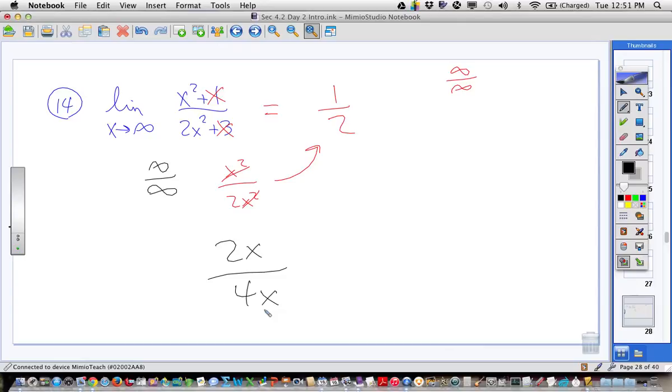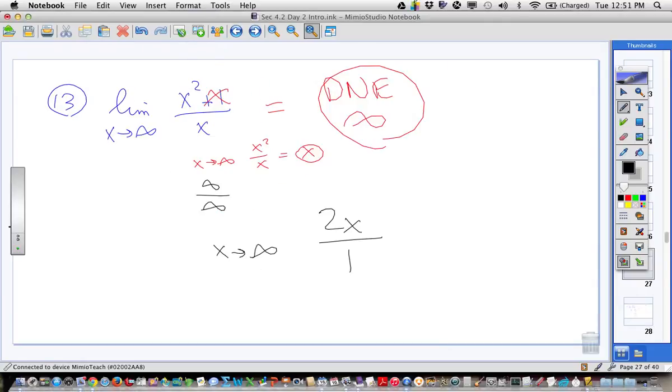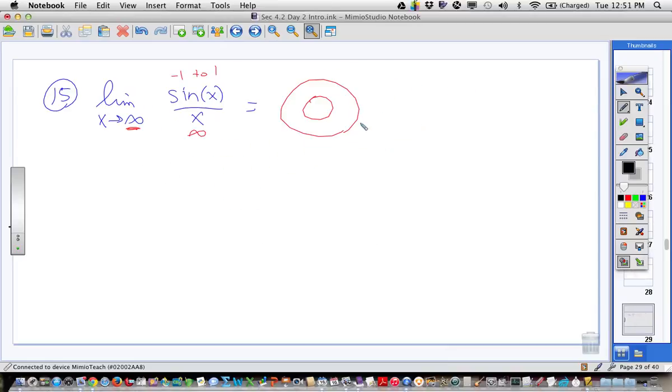Or you could say, okay, it's still infinity over infinity, so do it again. Derivative of that is 2, derivative of that is 4, and you get 1/2. But be careful. Don't just keep doing those derivatives, because you might not be able to. Like right back here, if we'd done the derivative, this is 2, the derivative of that's 0, and then we'd have really had trouble. I guess you could have said, oh, 2 over 0, that does not exist, but that's pretty weak. You just can't get lucky there.